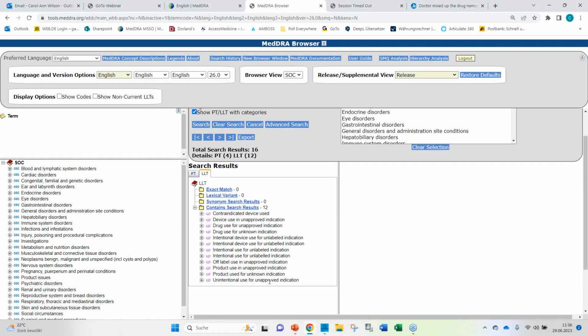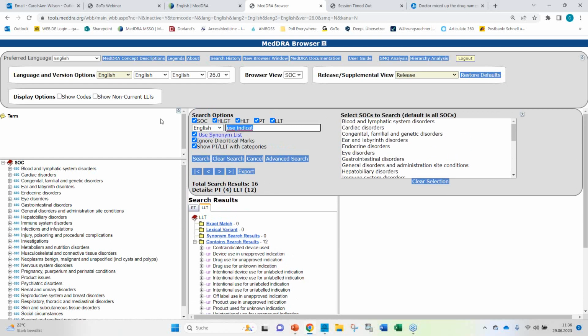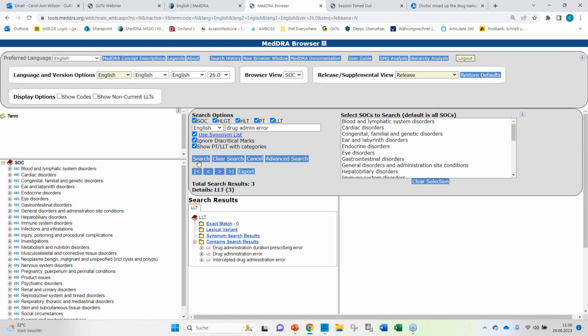It is necessary to split code to capture the full information, and that's why drug administration error would need to be selected in addition. So drug administration error, because we have no suitable combination term for a drug administration error because of unapproved indication. So drug administration error would need to be selected as well. So off-label use and unapproved indication, I explained this already, would be incorrect because the verbatim does not describe an off-label use. It is something that was triggered by the patient.